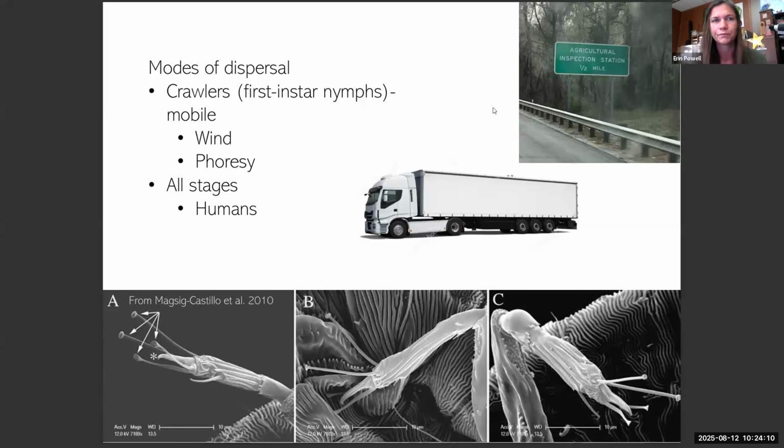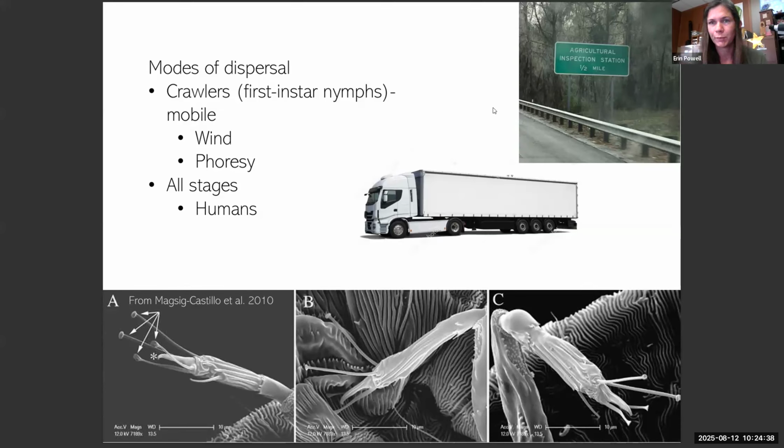So I talked a little bit earlier about the mobile dispersal stage, that first instar crawler. So we think, oh gosh, scale insects, they're so tiny. How are they even moving around? The adult females, they don't have wings. How are they such great invaders? How are they spreading all over the world? How are they such devastating agricultural pests? Well, first of all, those crawlers, those first instars, not only can they just crawl, as the name implies, but they also get picked up by the wind.